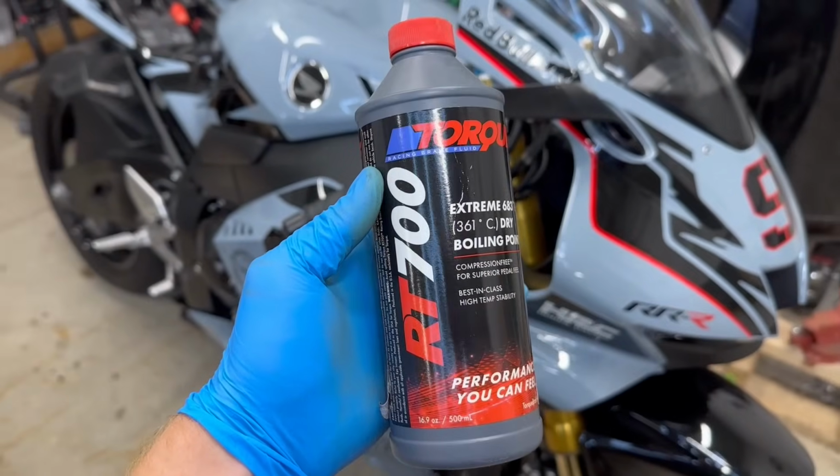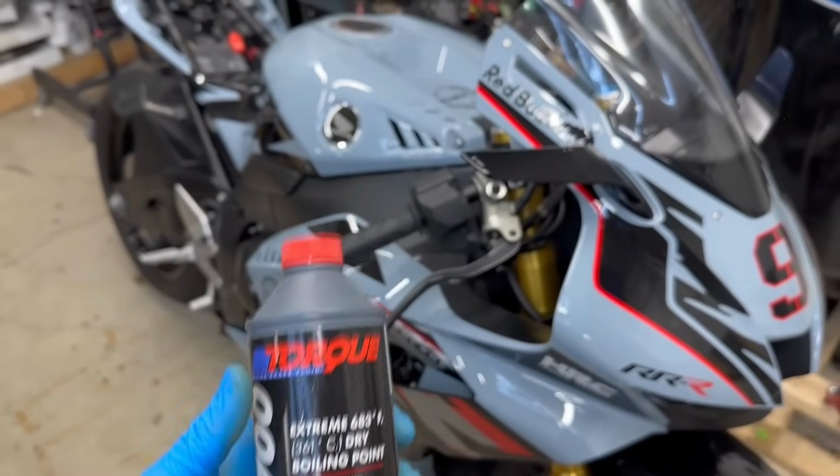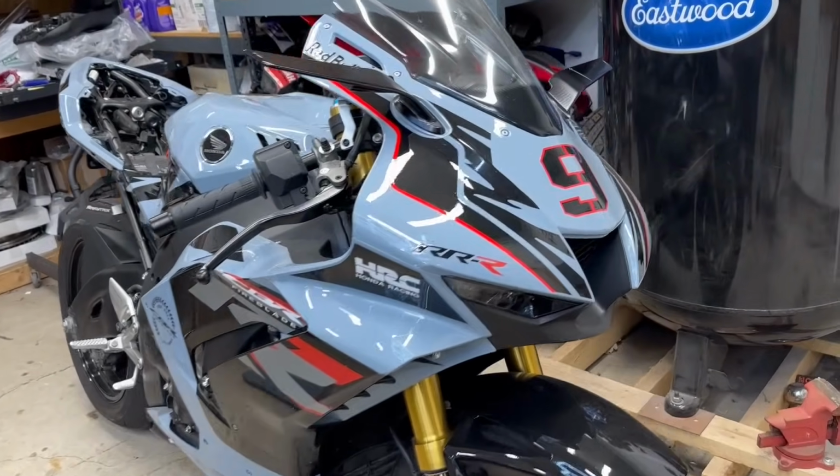Instead of your standard DOT 4, we're using this Torque Extreme RT700 brake fluid for this RR-R Fireblade. Now let's move outside, see how the exhaust is doing. The pipe is cooling off.